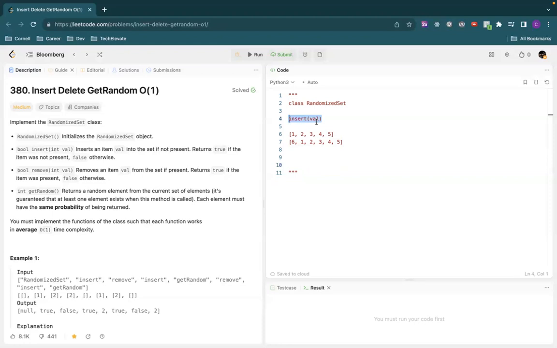What data structure do I have to use? A set or a dictionary. Okay, because we know a set is O of 1, right? We also know a dictionary is O of 1. And we also know that a list, if you insert at the end, that's also O of 1. So we know this is the best we can get.